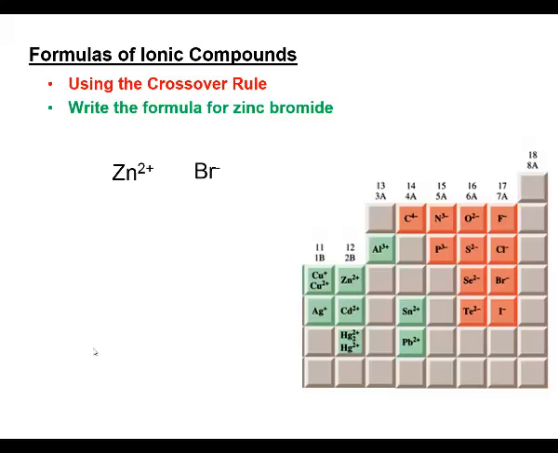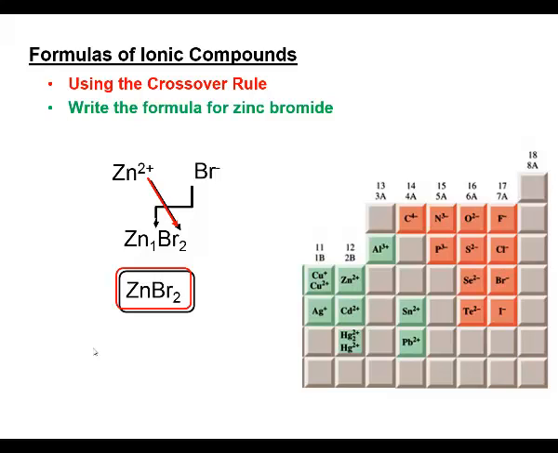So I write the anion name, and we can see here that we have then 1 zinc and 2 bromides using the crossover rule to help me reason out the subscripts. I omit the 1 and write it as ZnBr2. And I look at my charges, +2 for zinc, -1 for the first bromide, -1 for the second bromide, so a -2 total. I end up with an overall combined neutral 0 charge for the entire formula.